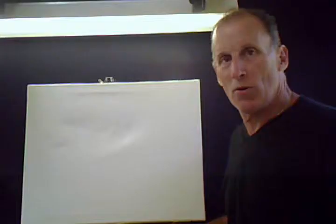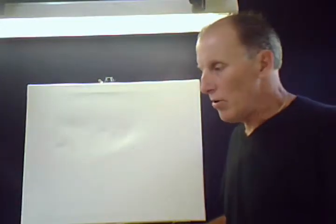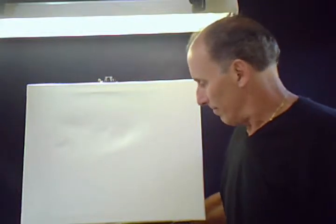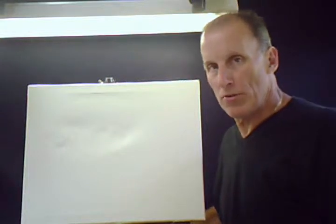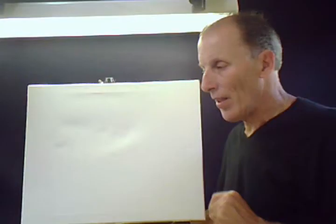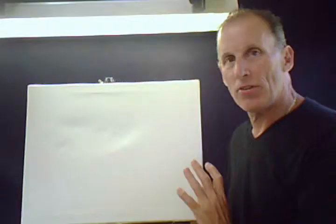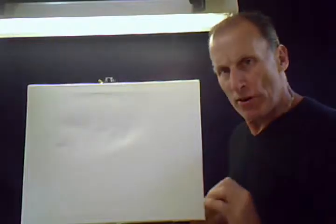It's another painting that I'm going to do. It's going to be a winter scene. I'm going to use three basic colors, and all the colors and any information are going to come up across the screen. And we're going to use Prussian blue, phthalo blue, alizarin crimson, maybe a touch of midnight black. And what I did was I started and I did the whole painting with a thin coat of liquid white. This is going to help blend the colors right on the canvas, so you don't have to do it on your palette, just like the traditional oil paintings.